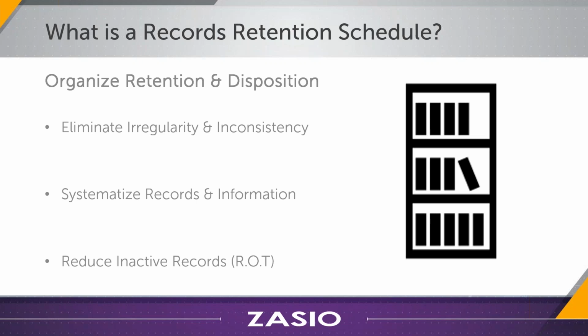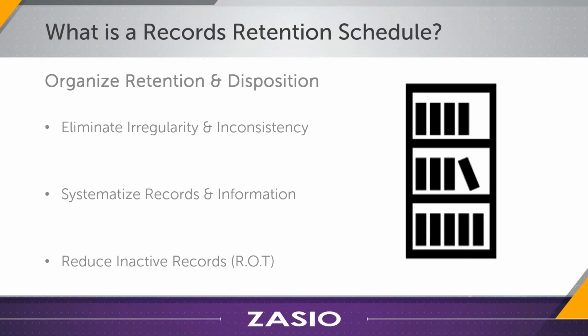So all companies need a process to systematize their records and information processes and manage that valuable asset and protect it. So to that end, information is really too important for employees to be left to their own devices to manage it. If everyone does their own thing, you end up with irregularities, inconsistencies. We've all seen what happens to our desktops after a while. It gets cluttered up with different icons and saved documents and becomes a mess.